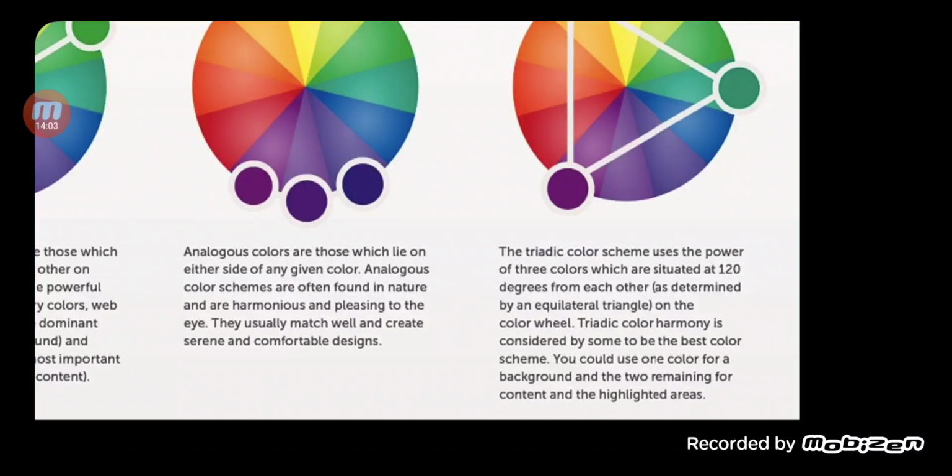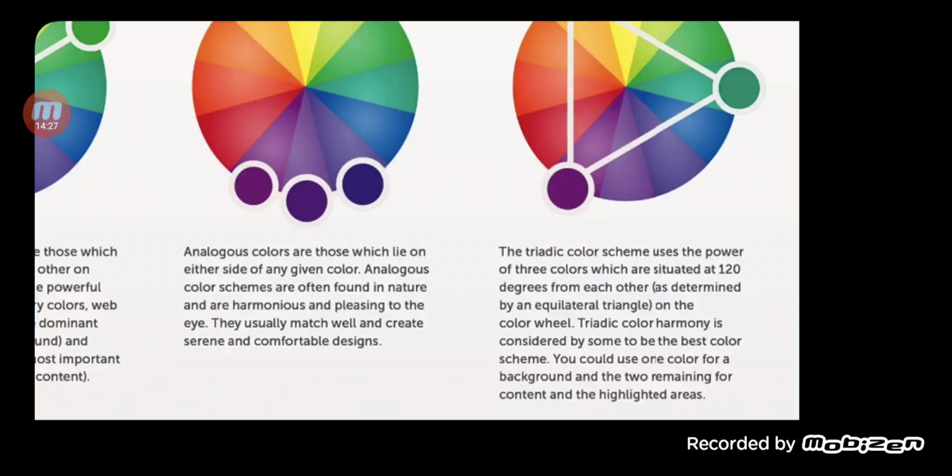The triadic color scheme uses the power of three colors which are situated at 120 degrees from each other, as determined by an equilateral triangle on the color wheel.